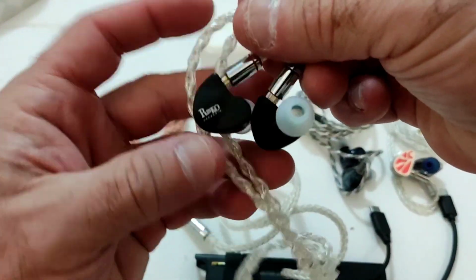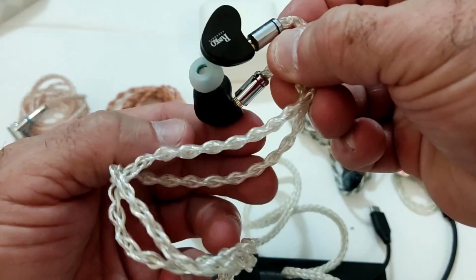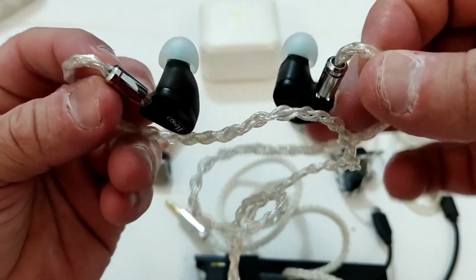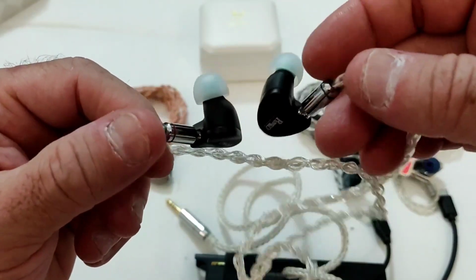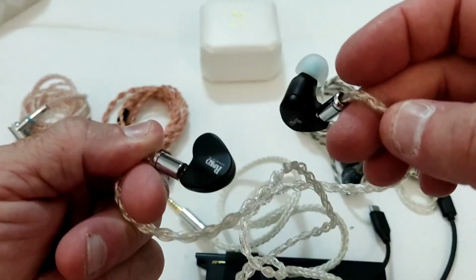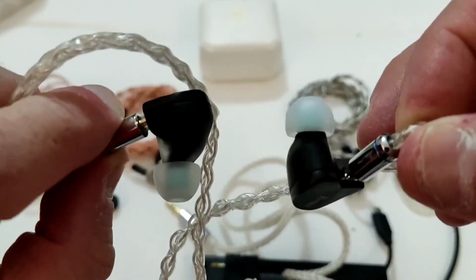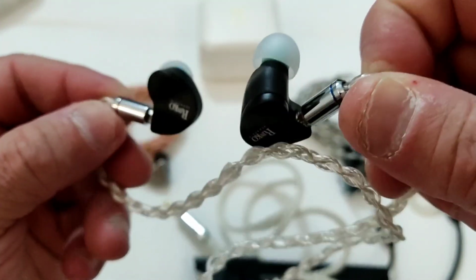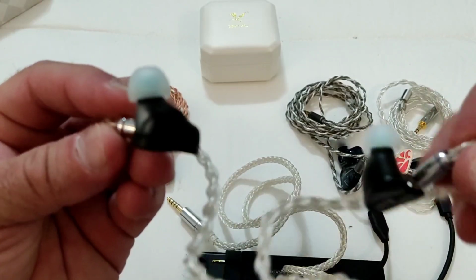As for the IEMs themselves, they're relatively small. They've got this kind of shell finish, which is very reminiscent of the finish you get on the Variations, and on some of the Truthear stuff as well. It seems that the faceplate is metal, and it's only the shell that's that kind of printed material. You can just about make out what's inside, not very well, but you can. You can see some ducts there if you look carefully. There you go.